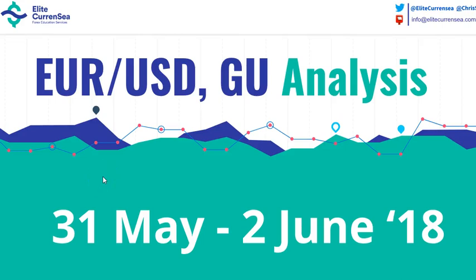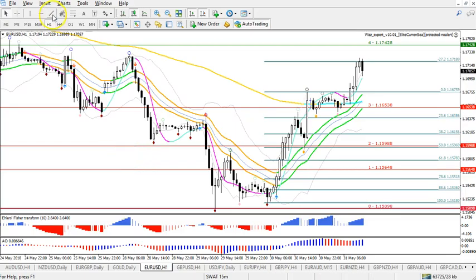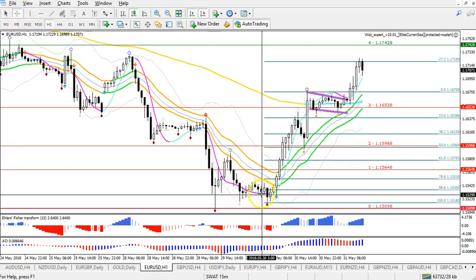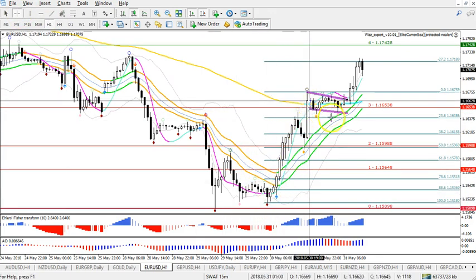My name is Chris, and today we're taking a look at the euro dollar and pound dollar on the last day of May. Next video, we will have info about the monthly candle, and we can take a look at the long term as well. This is the euro dollar 1 hour chart, and this morning we had a pattern here, a flag looking like a continuation pattern in fact, and we had bullish momentum prior to that. That is what happened.